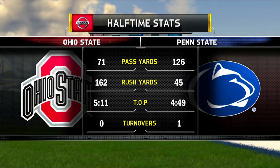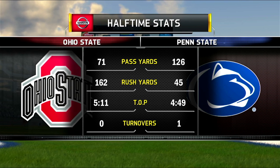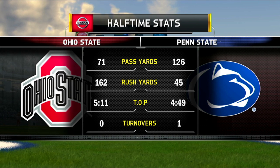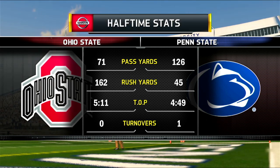Just about ready to start the second half. We're going to watch all the games around the country, including some coaches who like to sample the surface they're playing on. I'll keep an eye on that. Yeah, I'm going to go to the cafeteria. You want some turf, some AstroTurf or anything? Yeah, if they've got some, I'll chew on that in the second half. Here's the second half for you to chew on with Brad and Kurt.